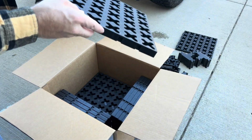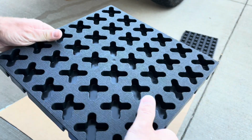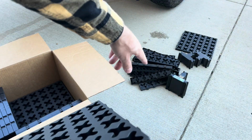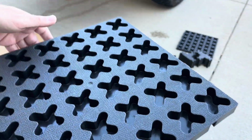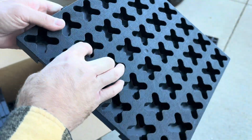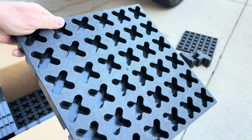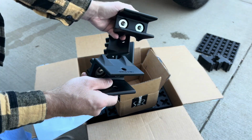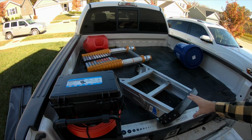So we got these 12 by 12 mats here. Basically what we're going to be doing is setting these mats down through the bed. We'll use those other smaller pieces there to fill in, and then we'll get our bed organized. And this stuff is a hard plastic, but the cool thing about it is once it all goes in, you're able to slide the mat across your bed, and I'll show you guys an example of that. So these are, I guess, bed dividers here, adapter anchors, edge ramp kit with handles.